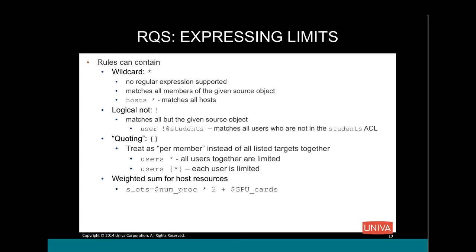And then finally, I think we mentioned on the previous slide, you can also use an algebraic expression or a weighted sum for host resources. In this case, slots equals a value of the number of processors on the machine times 2 plus the number of GPU cards. So you can use expressions to calculate the limits.